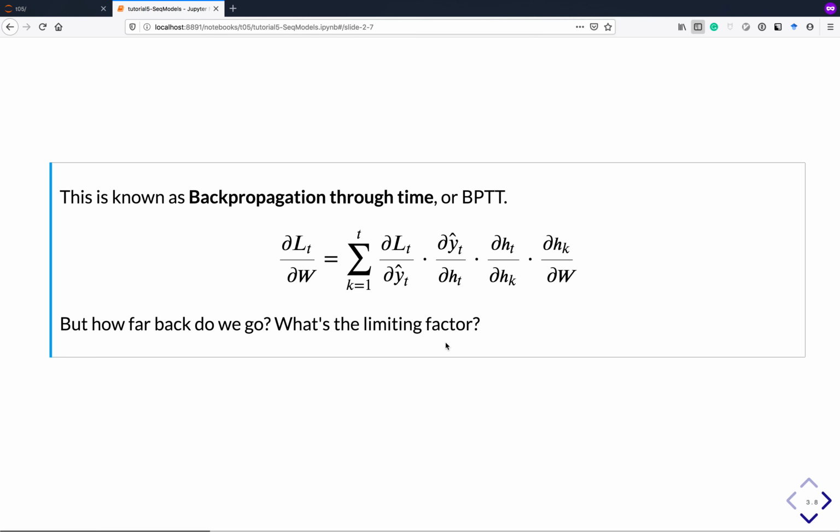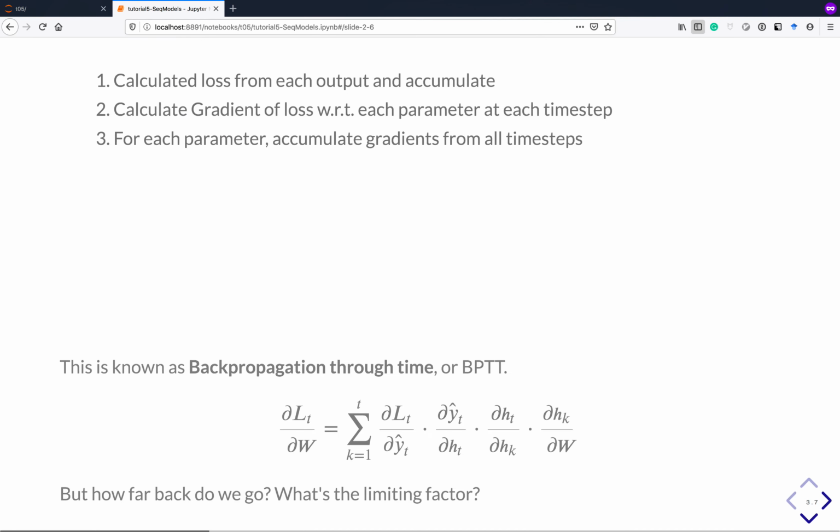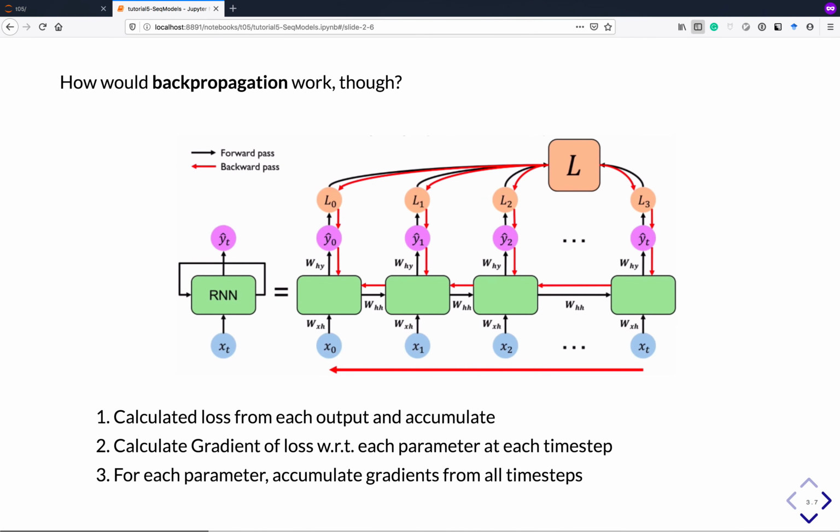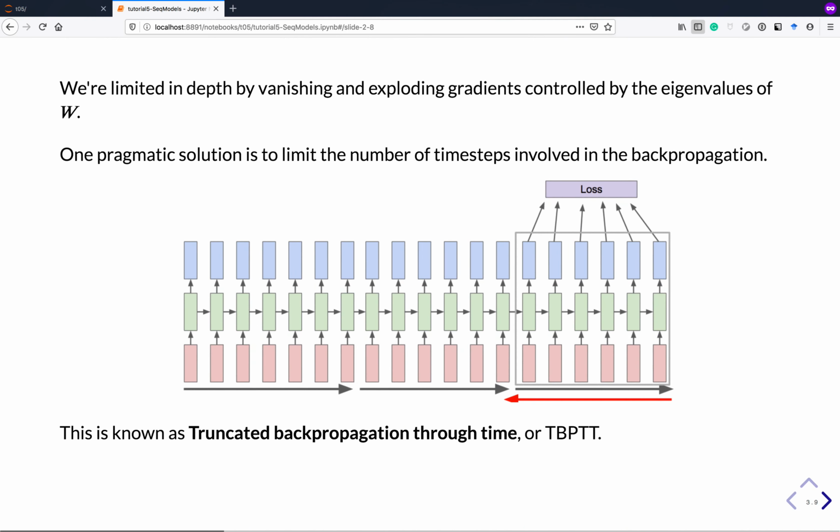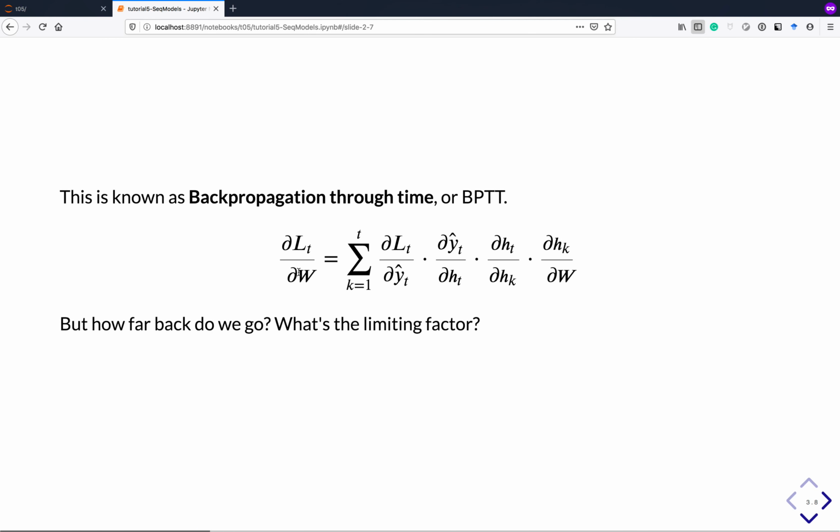Yeah, you keep multiplying, and the more time steps you have, the more you keep multiplying by everything that was before. So basically the magnitude of the weights really determines how deep you can go. And if you look at it theoretically, it's the eigenvalues of the weights that are determining. If you have eigenvalues smaller than 1, you will get a decay, and if you have larger than 1, you might get an explosion.